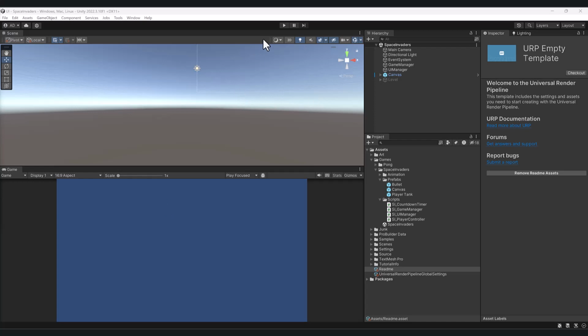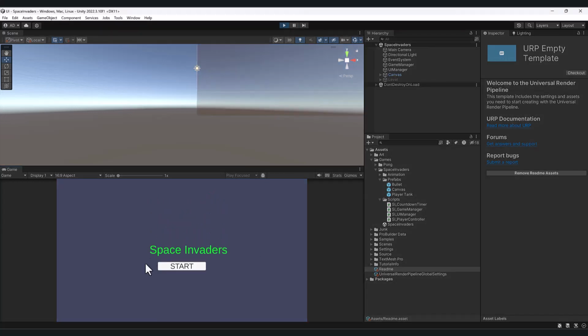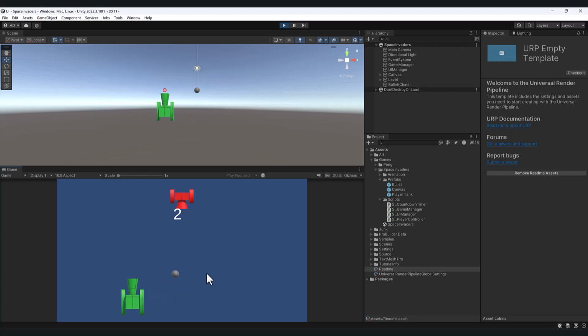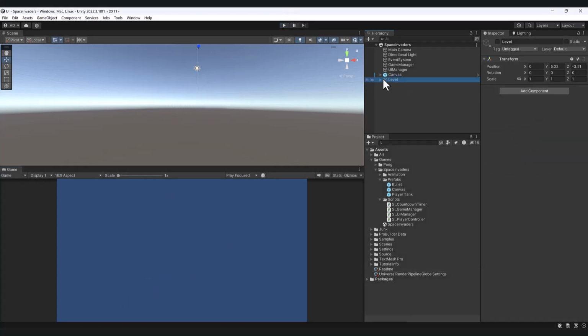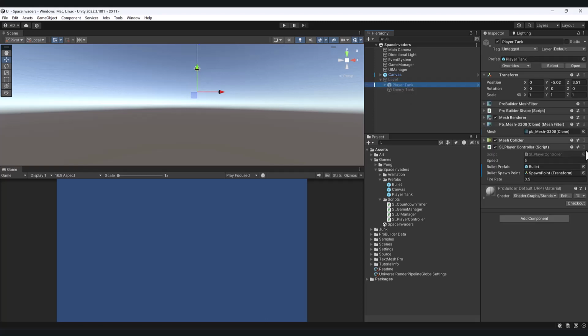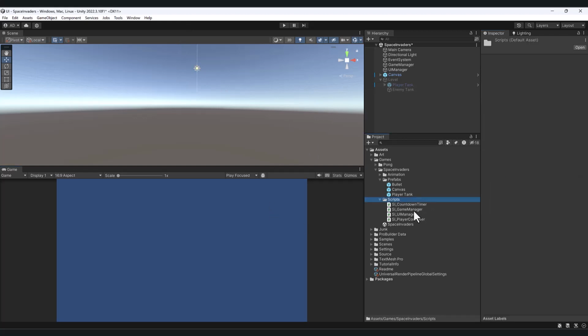All right, so quick recap. We have our stuff, start, move, and shoot. All right, so for our level here, let's grab our player tank and make our fire rate 0, just because we're going to be scripting our bullet. And let's go ahead in our scripts folder and create an SI_bullet script.